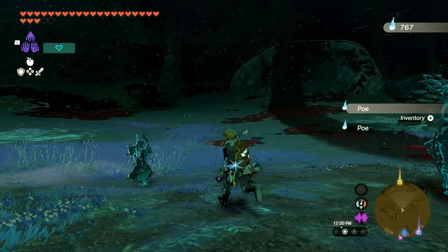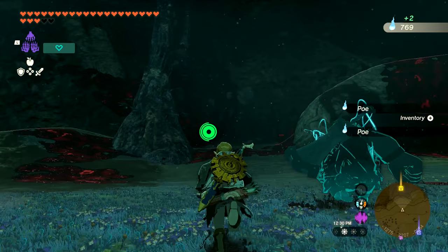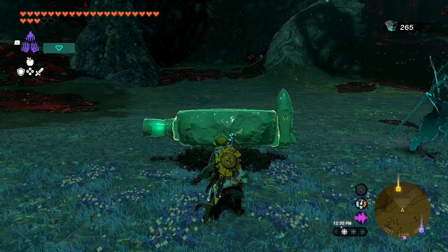And normally I try to do the harder part first, but I don't always have access to that option. I think I'm trying to go for the more organized option, and since I'm already here in the depths, maybe it makes the most sense to just do this part now. And now, because I do have auto build with me, I can just go ahead and use a rocket platform to go straight up, and only for 15 Zonite? That's not so bad. All right, ready? Let's go. Let's just go up.